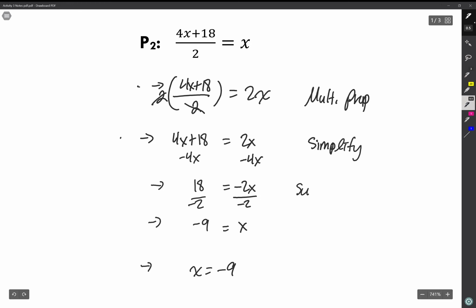Okay, then from this step to the next step, I subtracted 4x from both sides, so that would be the subtraction property of equality. So I'll just write subtraction property. Okay, and then from this step to this step, I divided both sides by negative 2. So this would be the division property. And then I solved for x. Right here I have it, but remember I want my x on the left side. So to switch these around, the property that tells us we can do that is the symmetric property. Okay, and we're finished with P2.